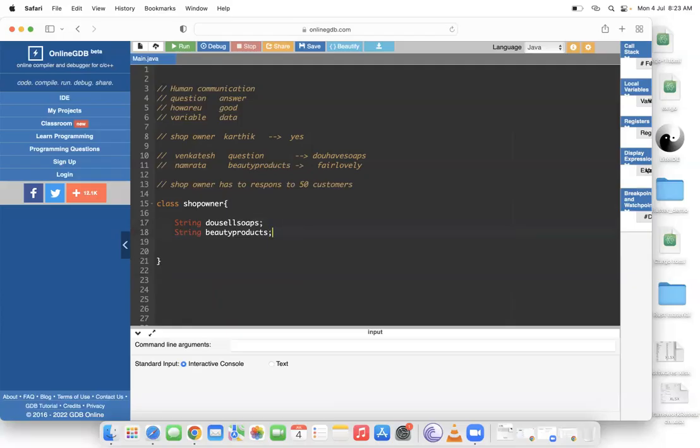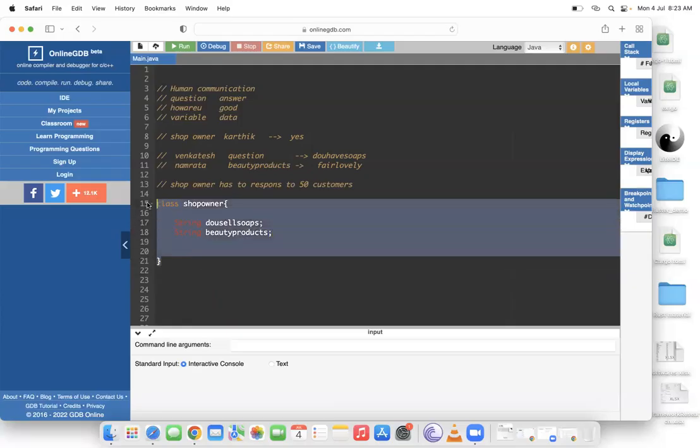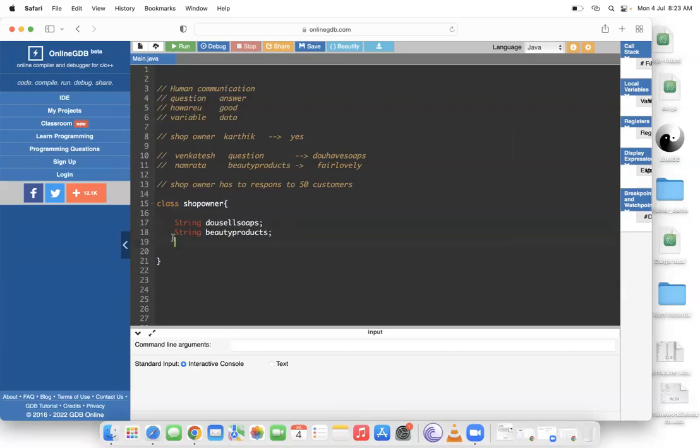So now imagine the benefit for the shop owner is, if he writes code, he can write in class shop owner. He can put all the questions that customers ask every day. That is nothing but questions, or you can say variables. He also knows the data, right? A shop owner knows the data, right? So what kind of data will I be providing? Then the customers are whom?